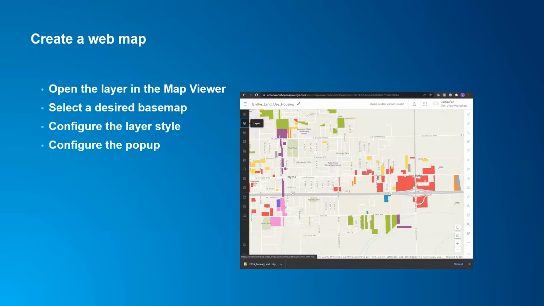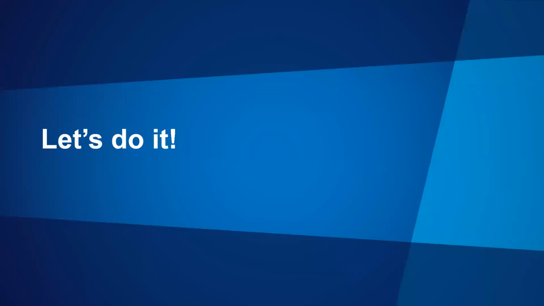And then we also configure pop-ups, because typically when you have a web map, you want the users to be able to interact with the information. And one great way to show that information is through pop-ups. Okay, let's do it.